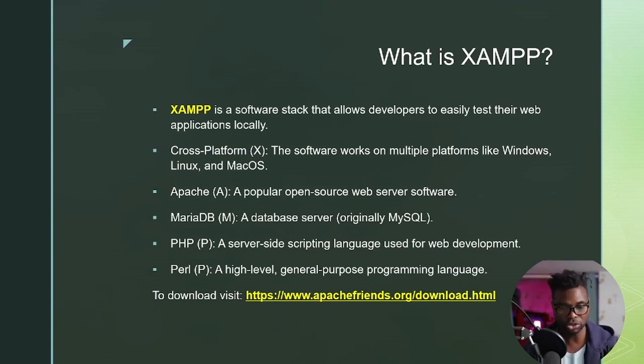All right, so for us to install XAMPP on our computers, if you already have XAMPP installed on your computer, you can skip and move on to the next part of this tutorial. But for those who do not have XAMPP already installed, this is how you install XAMPP on your computer. Click on this link right here. And we want to go to this website. So it's Apache Friends, www.apachefriends.org.